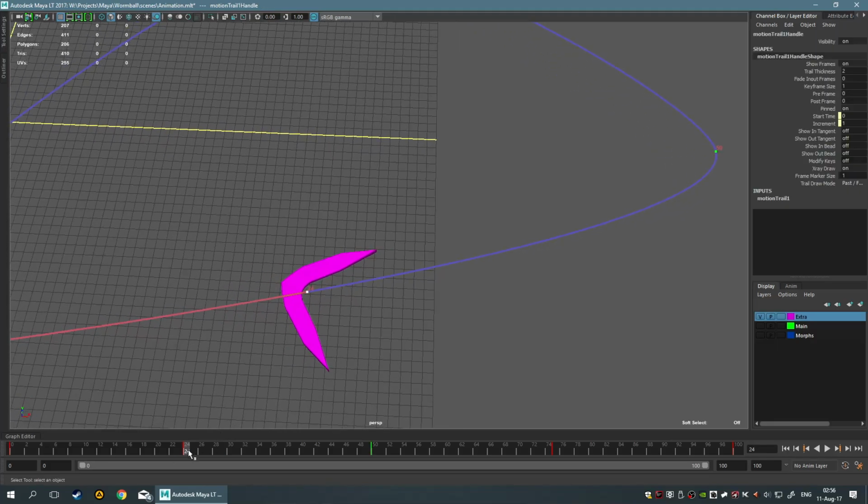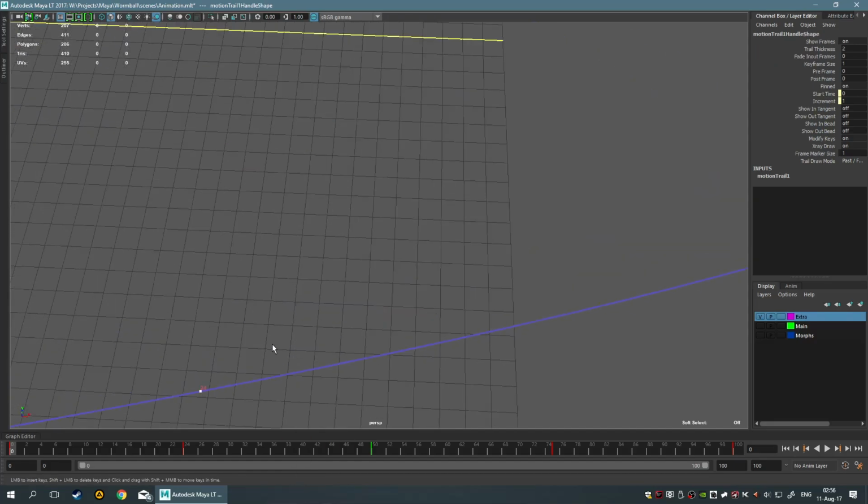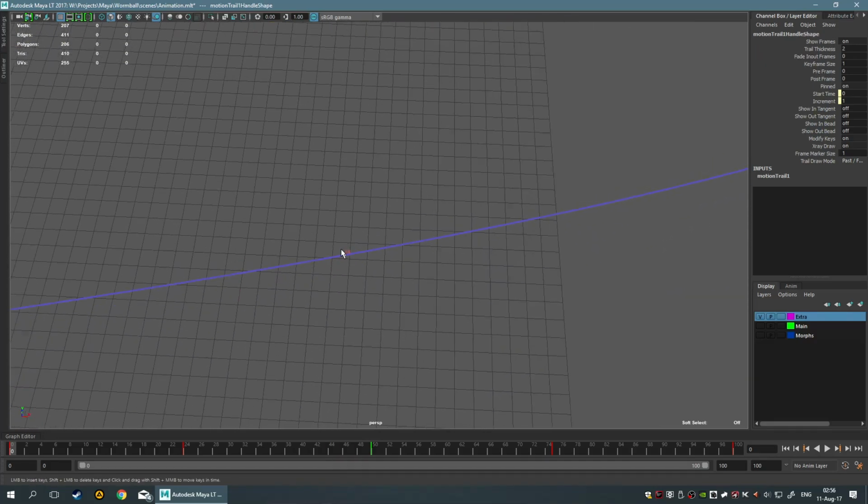Another option I have, by the way, instead of putting keys and shift clicking to delete them, I could also drag them, right? So I can shift middle mouse button here, and I can drag them along, and you will see that I'm gaining frames or moving this. It's a very sensitive thing for some reason. I can't really get it right. It starts to work whenever it feels like it. So, not a very good tool, I suppose, the way it works. But you can definitely modify where this frame is on its own.